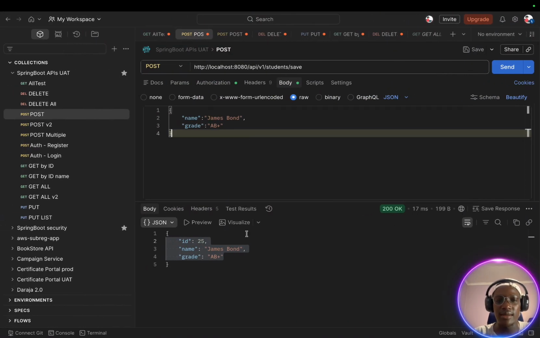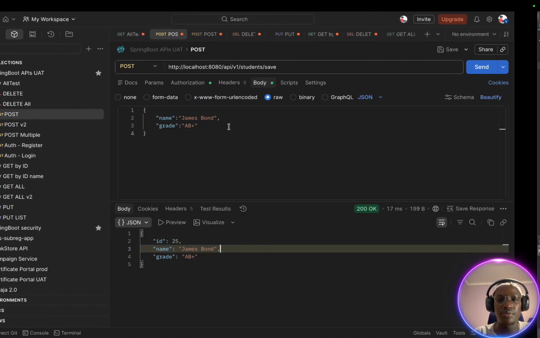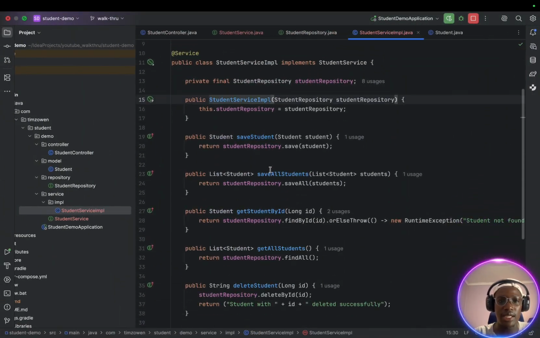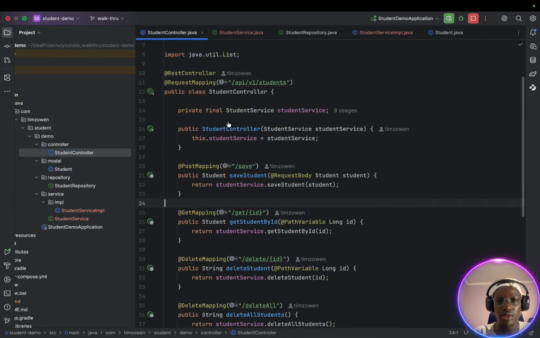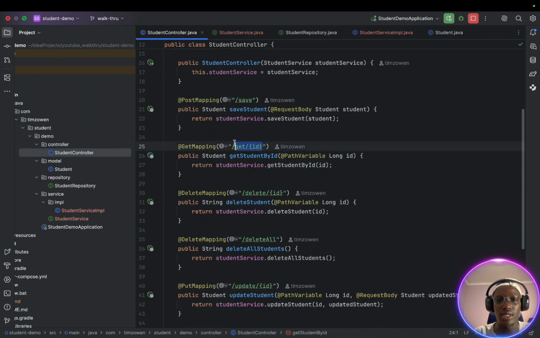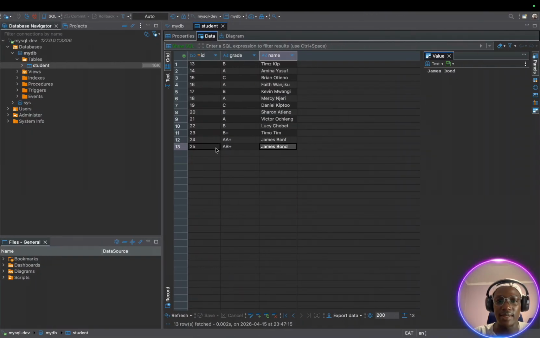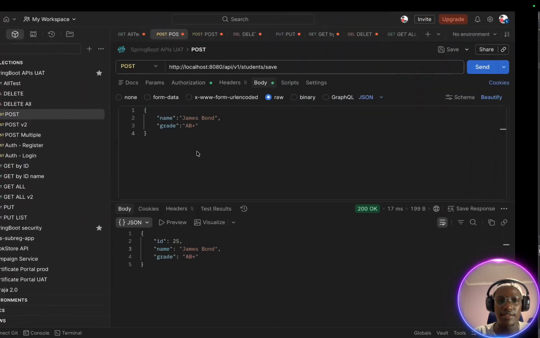So the other thing we could do from our REST API, on the controller, we could save. Then we could get by ID. So we can try to get our James Bond. Our identifier is 25.